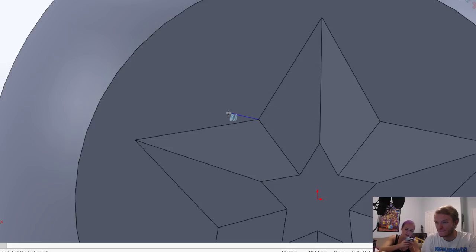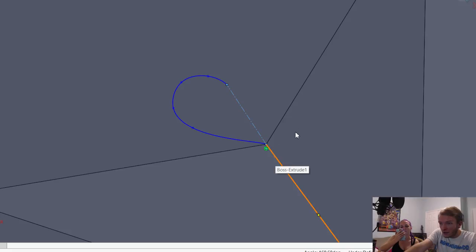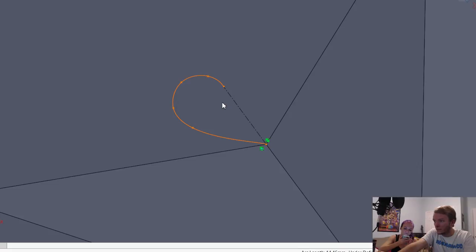I'm trying to see, on the actual one, when you look at it, see how the top is? There's, like, that's flat down here. There's, like, 11 sides to it. Mirror entities. Yeah, that's line number two. Mirror about that. Check. That's what it looks like.